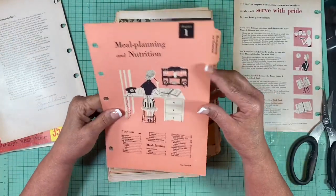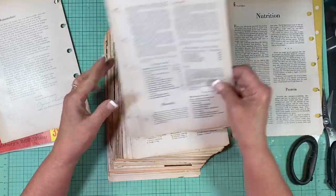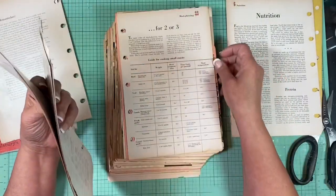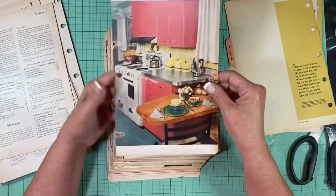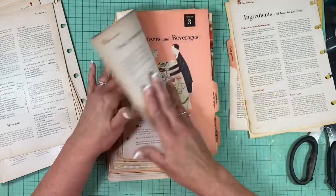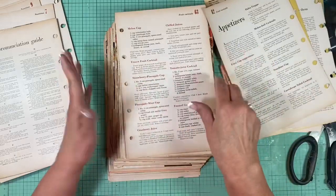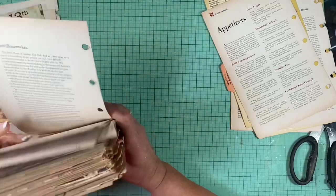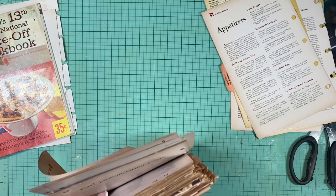You want to figure out which tabs you want to keep. I would keep a lot of the pictures maybe. You know, it's up to you what you want to keep in there, what tabs you want to keep. I love that, okay? So you want to go through it and kind of pick out what you want to keep in there and just go through the whole thing and do that, okay? And what I would do is I would keep these, excuse me.